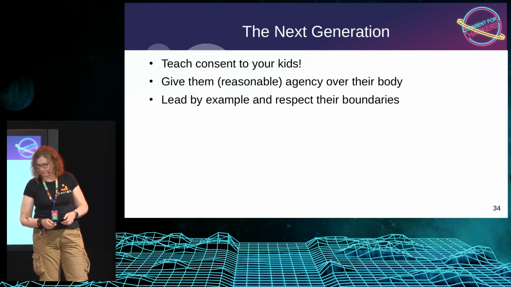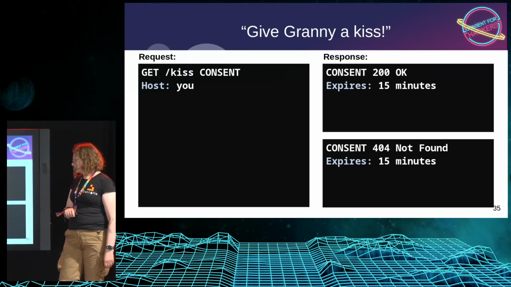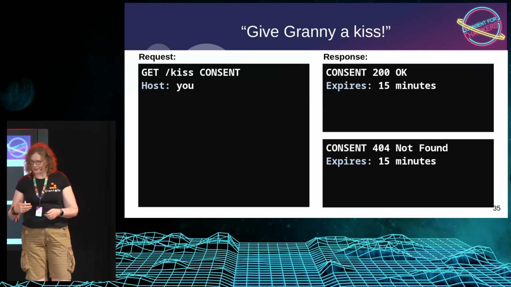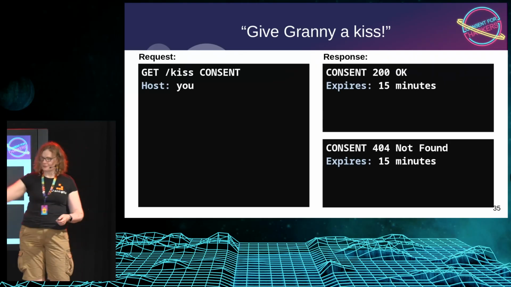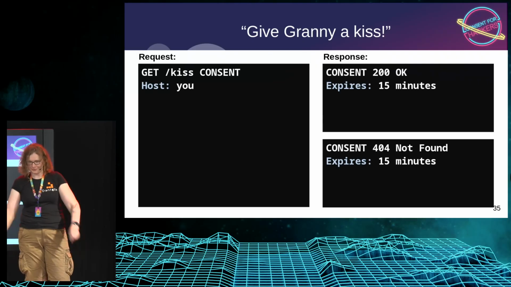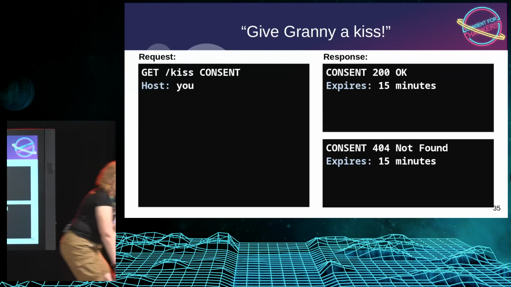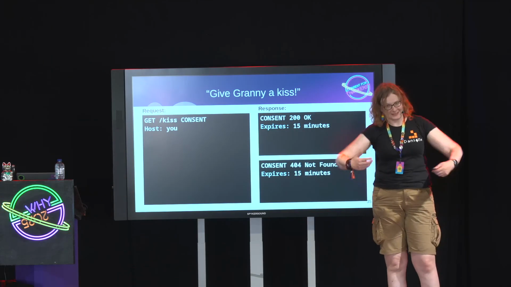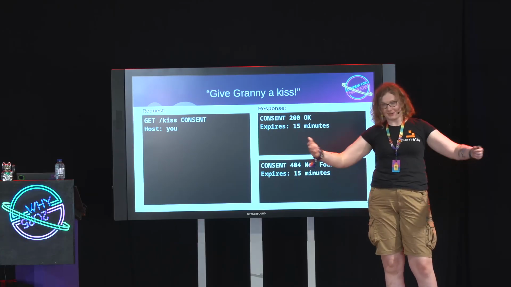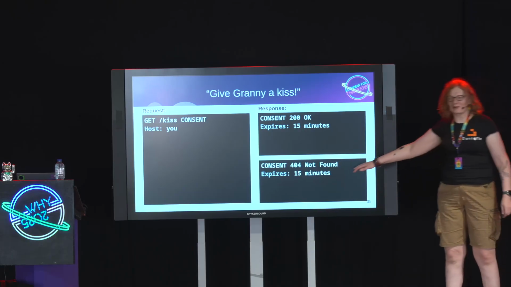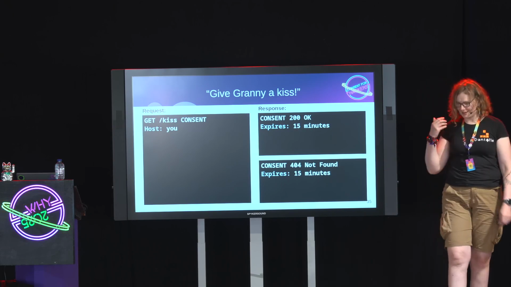But something simple, what you can do is giving Granny a kiss. A lot of little kids are told by their parents or by their grandparents, go give Granny or Granddad, the grandparent or uncle or aunt, a kiss or a hug. And sometimes little ones don't want to. They can do, yeah, I want to give Granny a kiss, or I want to give my uncle a hug because I like my uncle. Have some fun. Or they can say, well, I don't want to. And respect that. Teach them by example.